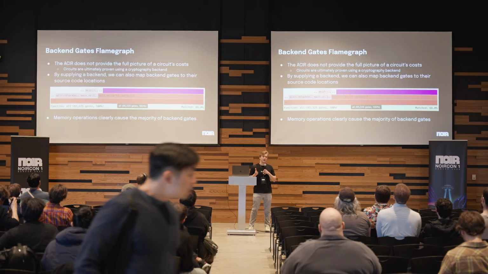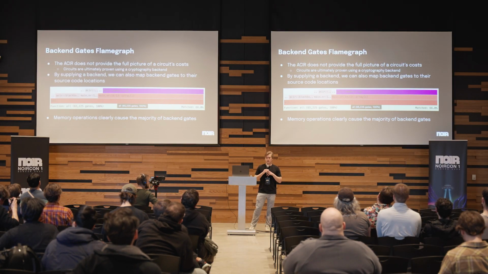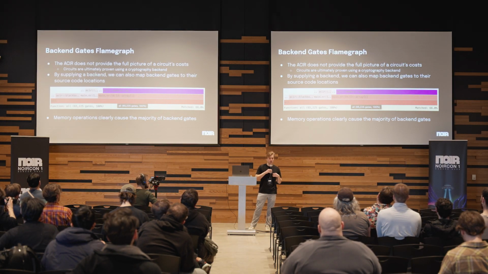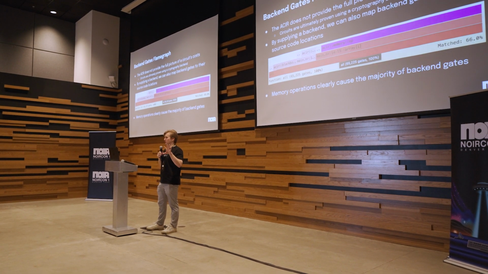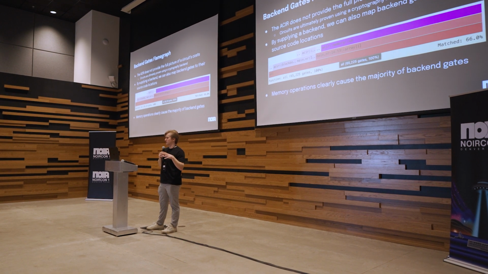We also let you have the backend specific information as well. So here we can supply a backend binary to our profiler along with the command that the backend you were assuming has followed our expected API, and you will then be able to generate the same kind of graph but with backend gates. So we can see the memory operations. For the ACIR it was like 22% of our total. Here it's actually 66% because we actually have to do a lot more things in the backend in order to do these dynamic writes. So this is a large chunk of our program. This is our true bottleneck.